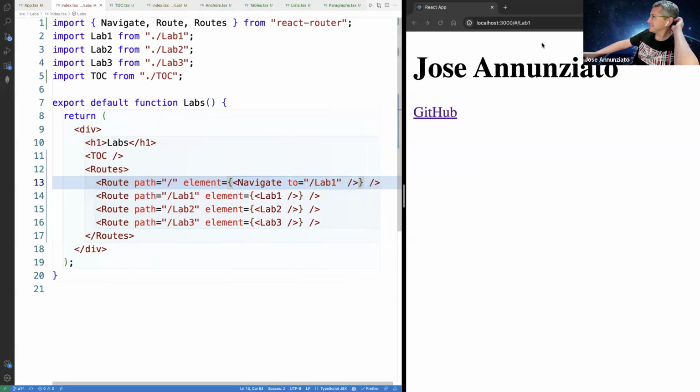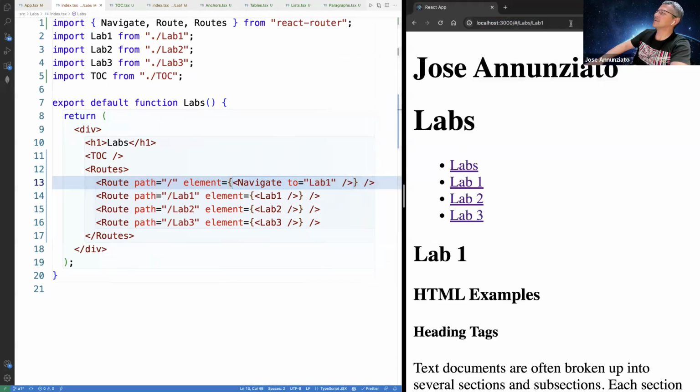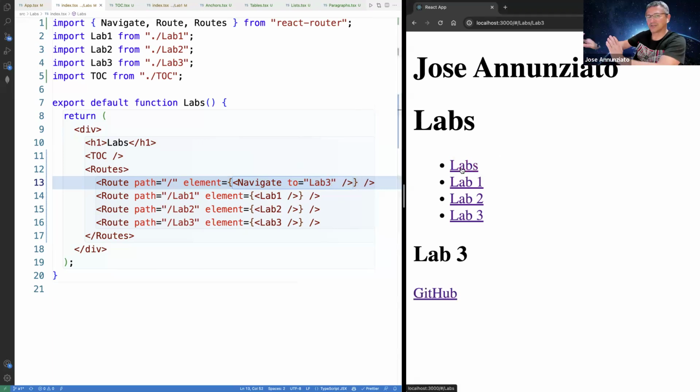So if you go to labs, it kicks you into lab 1, as if you would have typed lab 1. See that? I never typed lab 1, I just typed labs, and then it automatically pushes you into lab 1. You could have done lab 3 being the default. That's fine, meaning if you go to labs, it kicks you into lab 3. So you can make any one the default.